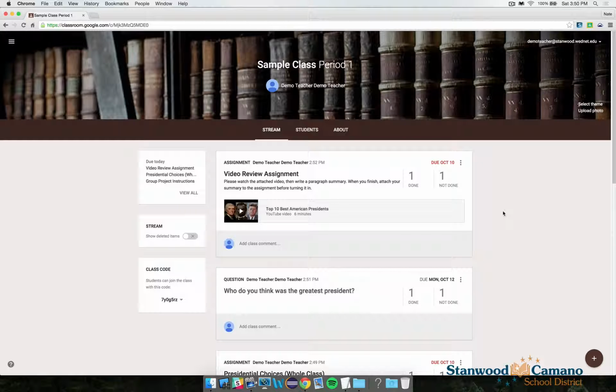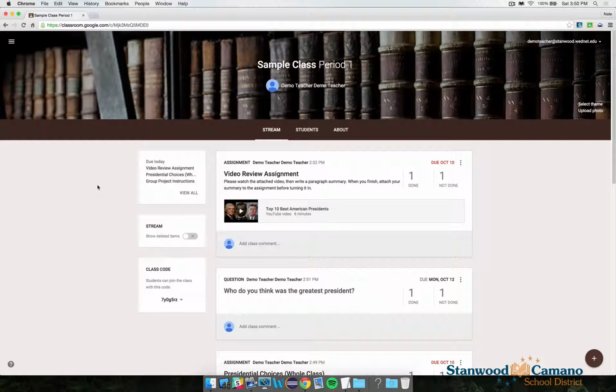But hopefully that's something that will change, and there'll be a publicly viewable version of the class website where they can take a look at what their students are working on, what their children are working on. So for now, the best workaround, I think, for that is to have parents use their students' login information to be able to view the classroom. So make sure you have your students inform their parents that that's how they can see what's going on. They need to log in with the student's account, have the student show them around and how it works.